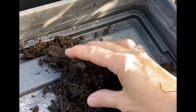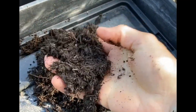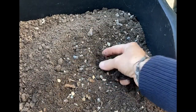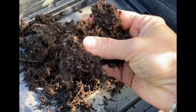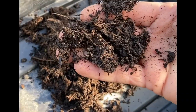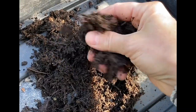Just to show you the difference, this is a peat-free general purpose compost, and you can see how dark it is compared to mine that I'm going to use for cuttings. It's quite rich, and it's good for new seedlings or older plants, but cuttings would really struggle to develop roots in this really dense compost that is rich in nutrients.